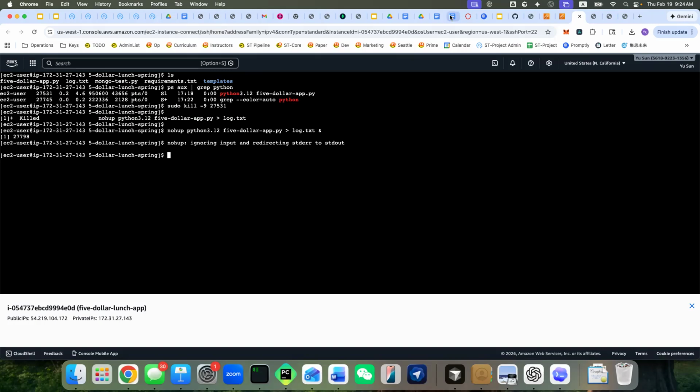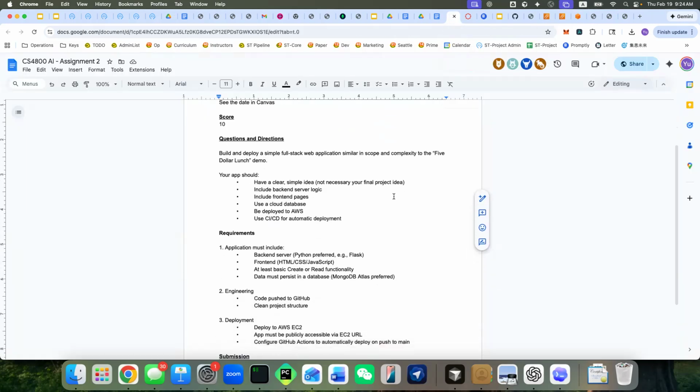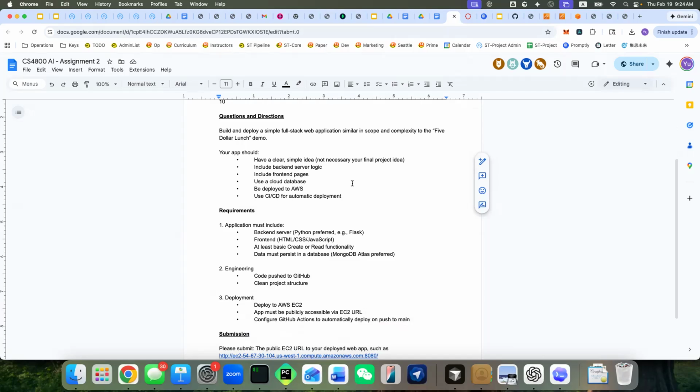So what the assignment asks you to do, I posted earlier today, is to build something similar. You don't have to make it very complicated. At this point, you don't need to worry about this being your final project. For your final project, I would let you start with whole AI and again use easier tools, things like that. You don't have to worry about all this EC2 stuff. But it's so important you know how the whole server works, how the deployment process was happening under the hood. That's how you can differentiate yourself from other non-CS majors.